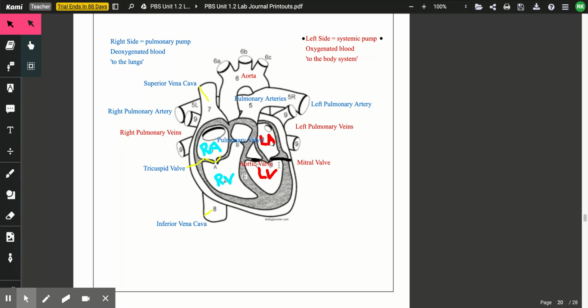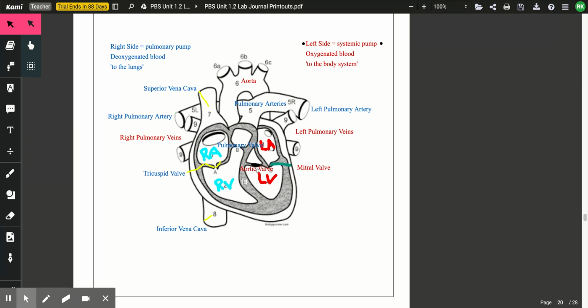We are also going to explore that the heart has four valves. These valves are responsible for keeping blood flowing in the correct direction, and they're found inside the heart. And we're also going to learn the major vessels of the heart, so the veins and the arteries that deliver blood to and from the heart. So what I want you to do right now is just focus on labeling and color coding, and then we are going to talk about the path of blood flow through the heart. So I'll help you with some of the labeling, and then we'll go through the path of blood flow through the heart.